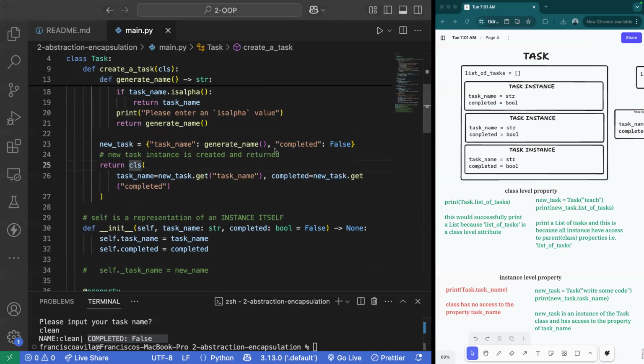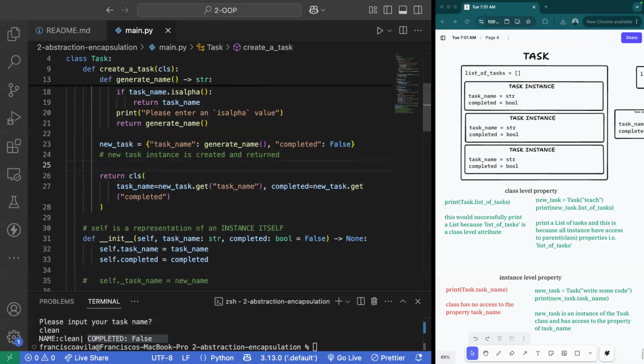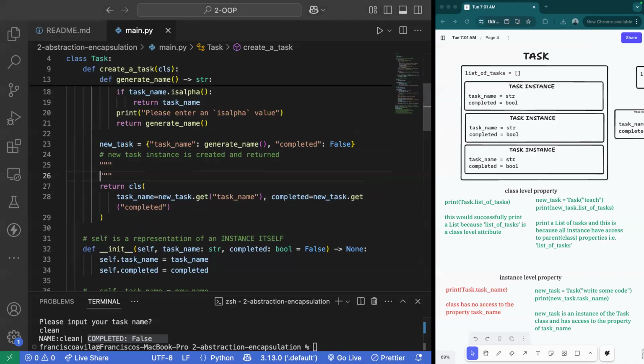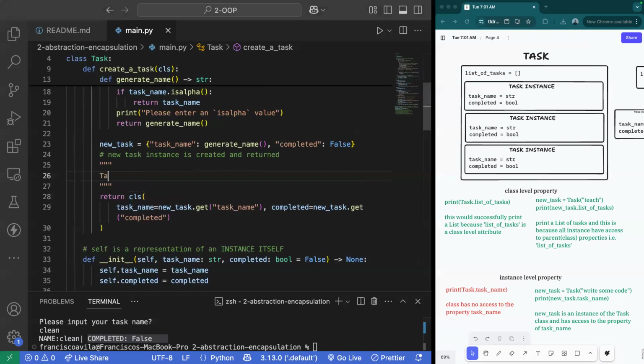So what this is essentially translating to is task, where task name, which is the attribute that we pass in the initializer here, right? We need task name, and we need completed. So we're telling it where task name is assigned to my new task, which in this case, is the dictionary on line 23.